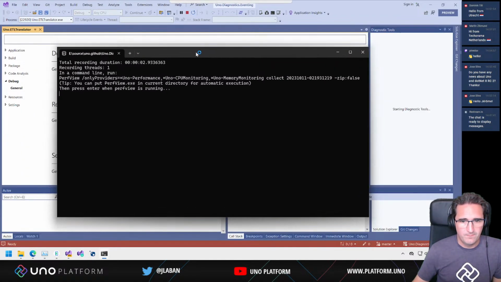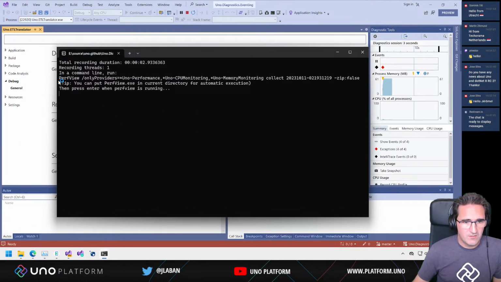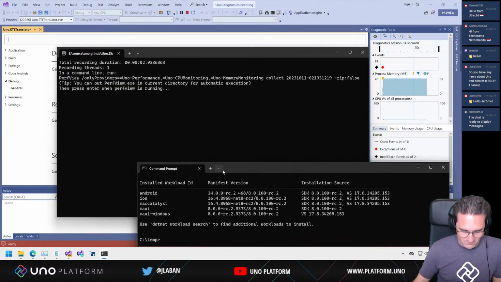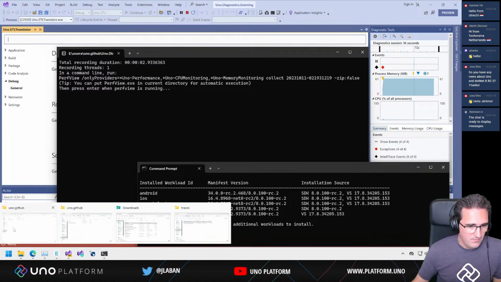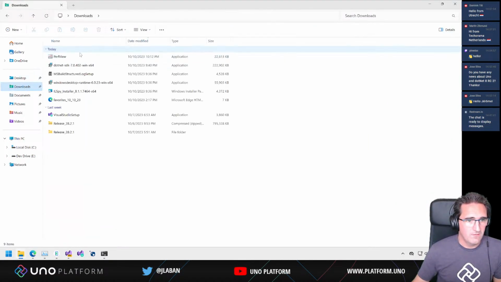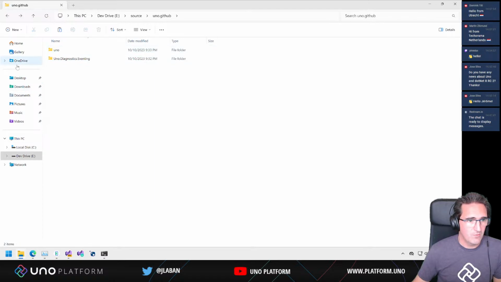Okay, so we need to start purview with a set of specific performance traces. And then we're going to be navigating to the downloads folder, which I do see here. Actually, let's move this to another folder that makes more sense.